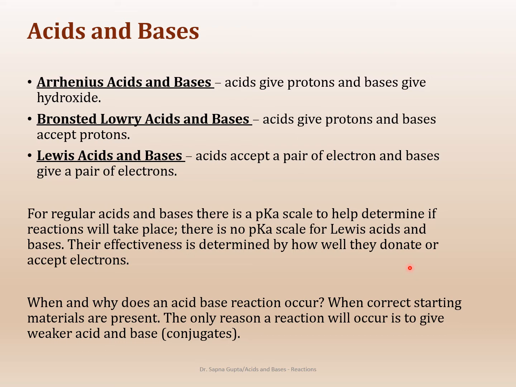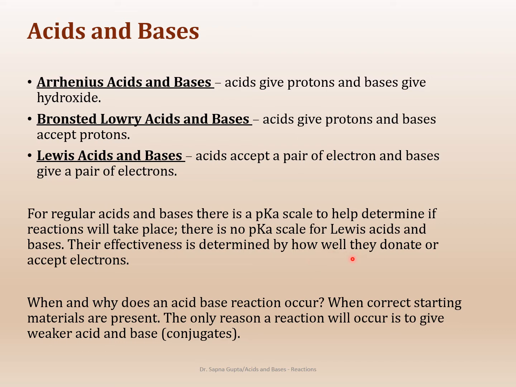So in this presentation, we are going to do all the reactions, okay, how to predict the products, how to write reactions, all that kind of thing, okay. Generally, for the regular reactions, you kind of need to know the pKa of acids and bases in order to tell whether the reaction is going to take place or not. I don't want you to use the pKa tables all the time, so you do that only when you're really highly in doubt. Otherwise, I want you to use your criteria for the strength of acids and bases to figure the strength of acids and bases, okay? So don't use the pKa tables.